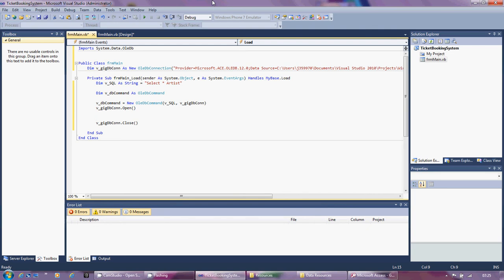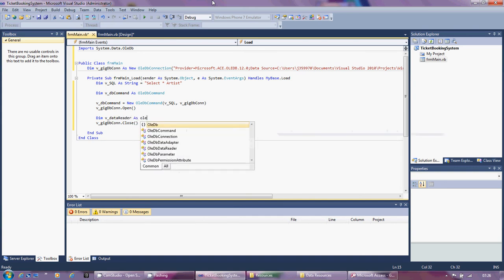Or execute non-query tends to be used to insert or update or delete something from the database, because it doesn't return any values back from the database. Execute reader allows us to return a number of rows from the database. So execute reader is the command that we're going to run today. And if I'm going to run execute reader, then I want to load those rows into something that can handle a reader response. And funnily enough, VB just happens to have a reader object. So I guess that's what we will be using today.